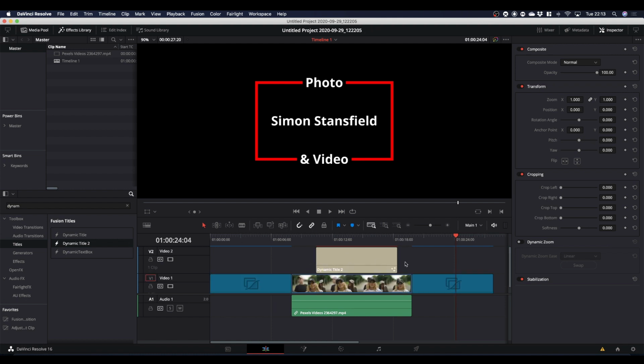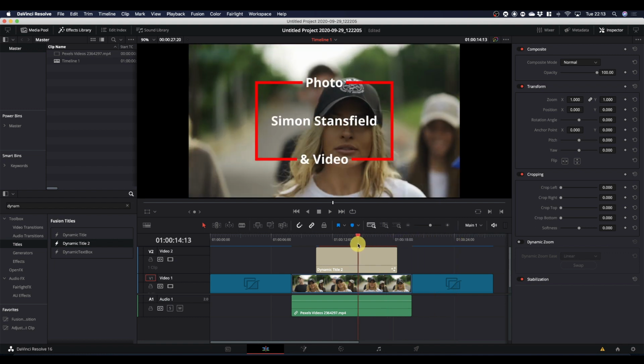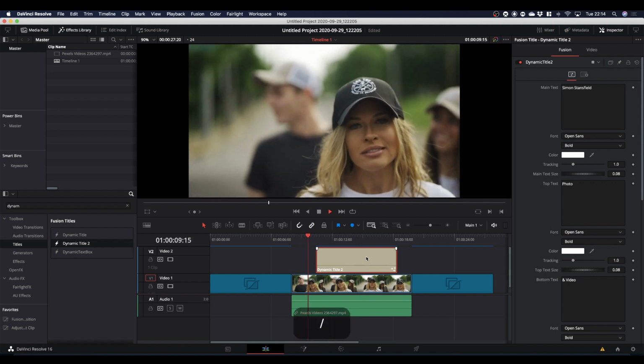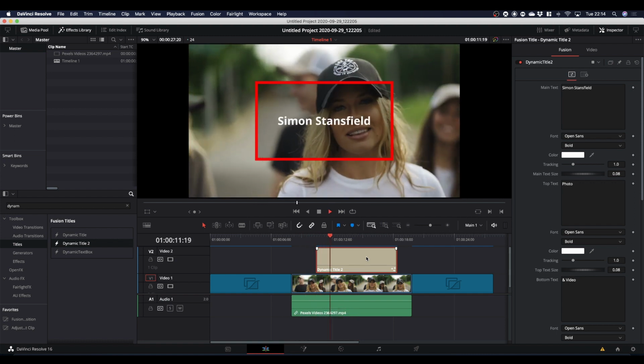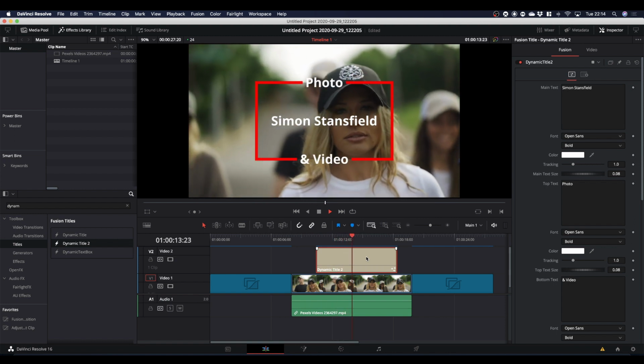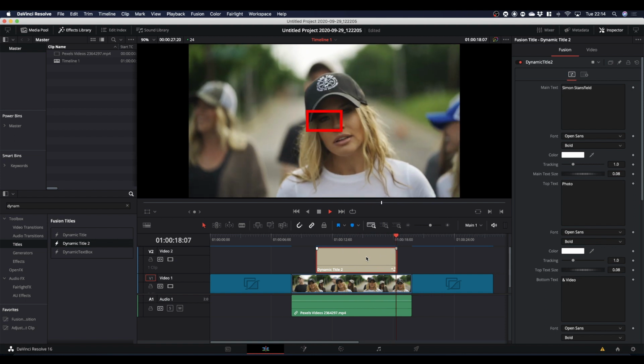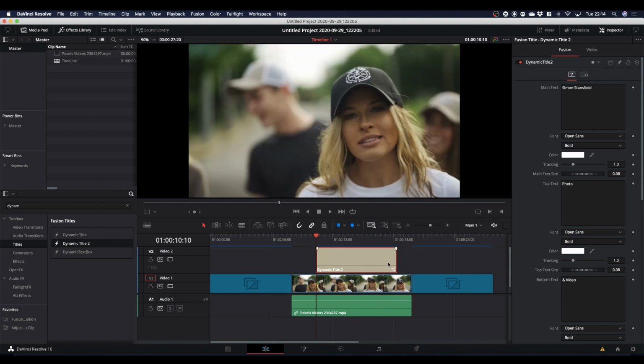So just simply drag it onto your timeline. Move your playhead over it. And you have all your default settings. If you just give it a second to cache. So once it's cached, play it through. Cool, everything seems to be working as it should. It should now fade out and go away. Brilliant.